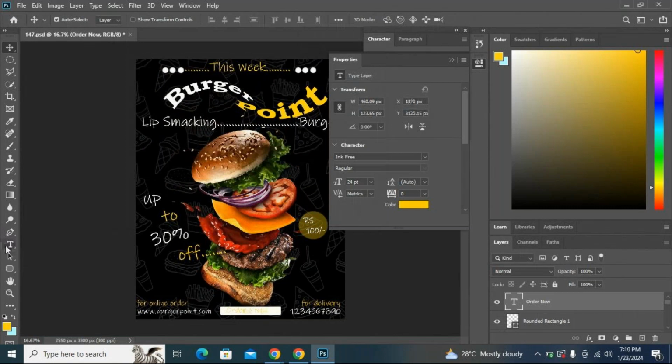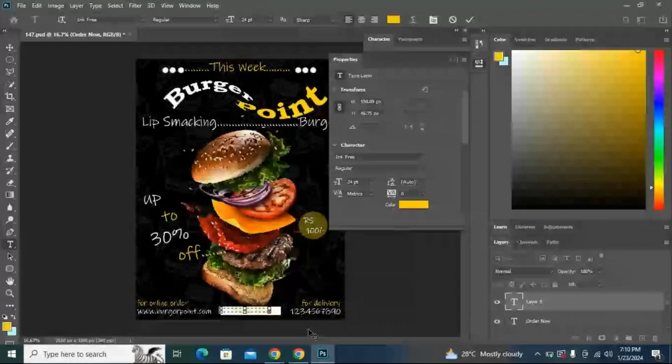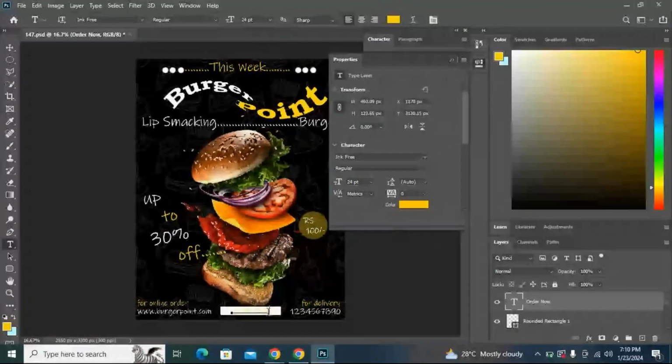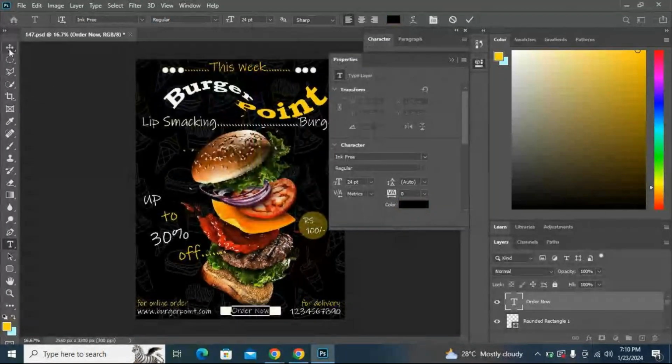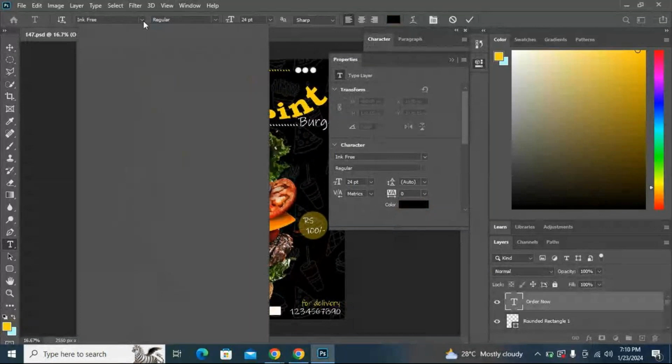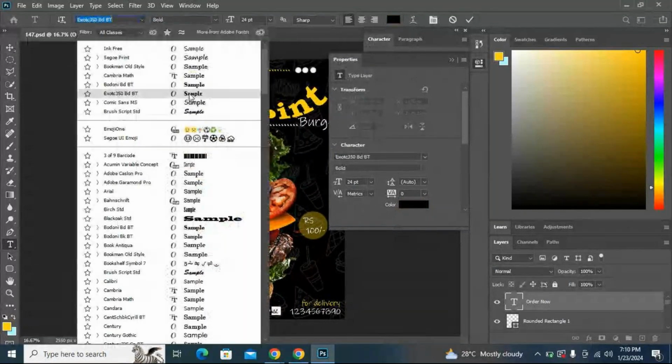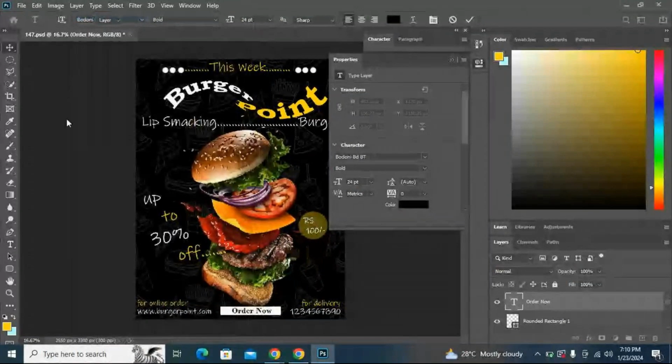Okay, we'll give black there. Select that everything. So just give the black color. And that should be in bold. So we can give this like this.